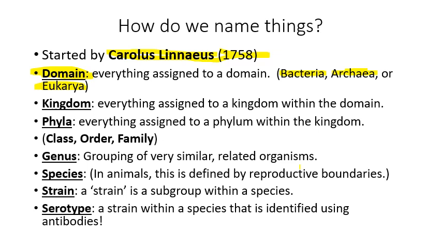And then if you get a little bit more specific, you assign everything to something called a kingdom. So we have a kingdom Animalia, and we have a plant kingdom, and we have some other things. To be honest, the term kingdom has fallen into disrepute. It's fallen into disfavor recently, and I'll explain why when we get to the chapter where we're talking about protists.